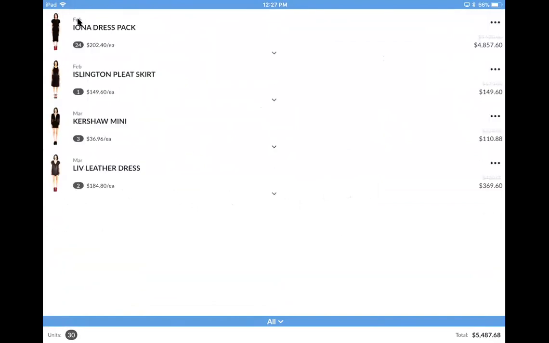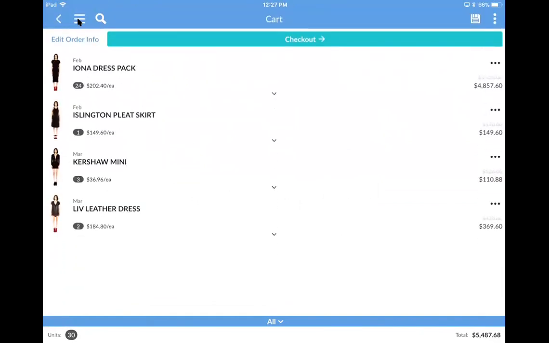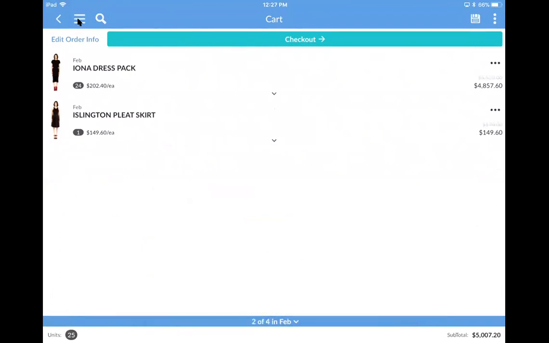The reason I wanted to put those 2 in a different delivery is I want to show you right down at the bottom here, you'll see the word All with a little down arrow. If I tap on that, I can start to break down my cart. So if I want to see everything in February only, especially if I'm one of the brands that has a larger cart, and we have some brands that can have 100 items or more in the shopping cart, I can start to break down and see only the things that are in February, or if I tap that again, I can see only the things that are in March.